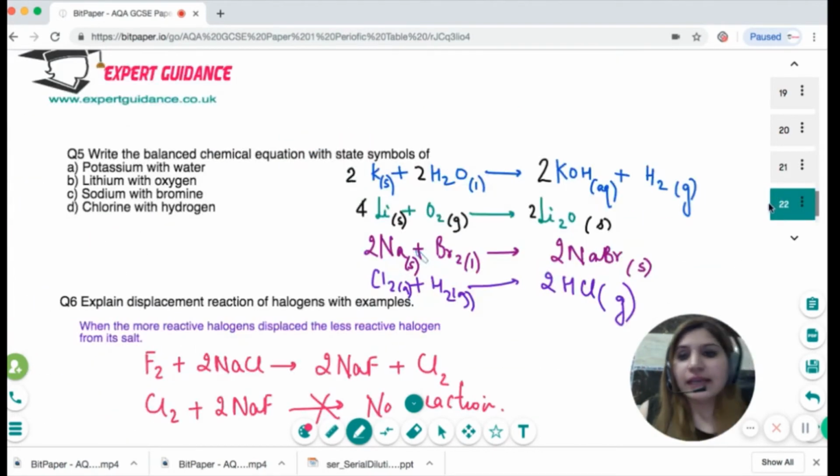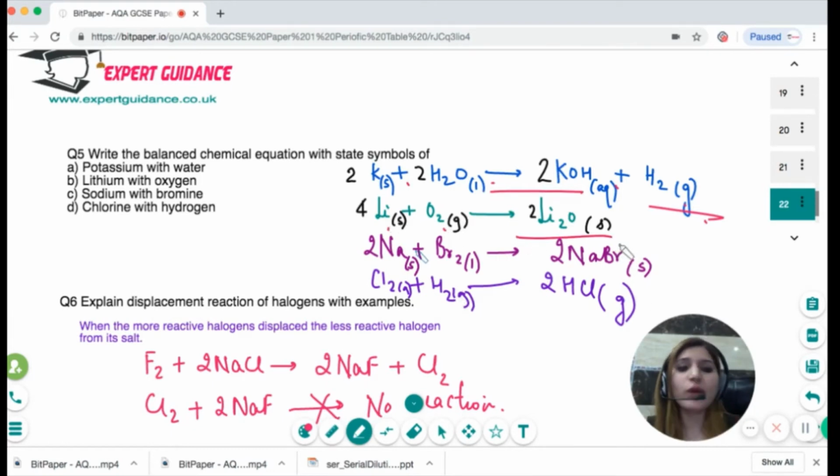Okay. Next is write the chemical reaction, potassium with water, KOH plus hydrogen. Remember, there'll be a fizzing. It's an alkali, so the pH increases. Lithium with oxygen is lithium oxide. It can form the layer and make the metal look dull. Sodium with bromine is a sodium bromide. Ionic compound, we'll see dot and cross diagram in the bonding chapter. Chlorine with hydrogen form an HCl gas.